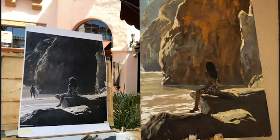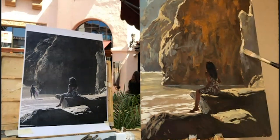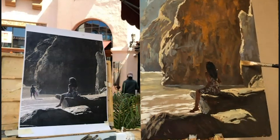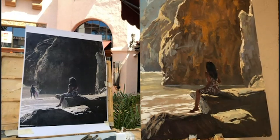I'm going to take a brush now. I got tired of using the knife. Add some more ochre to it. I'm going to take a look at my time just so I get a feel for how much more I want to put into it before I start. Oh, okay. I got almost 30 minutes.